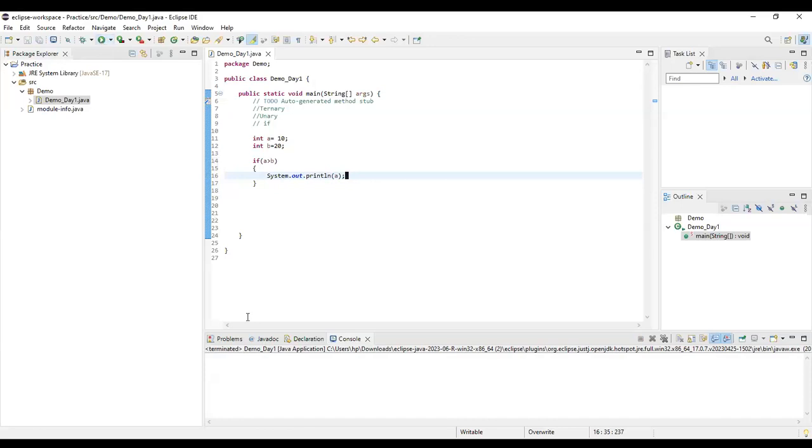See, it's not printing anything, right? Because the condition is false. That's why it doesn't move into that statement part. Now it's printing a, right? So if the condition is true, then only it will come here and print, otherwise it won't print anything.